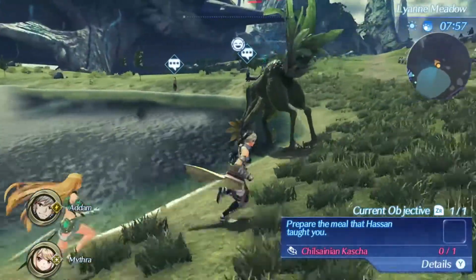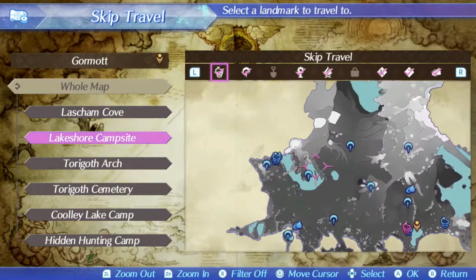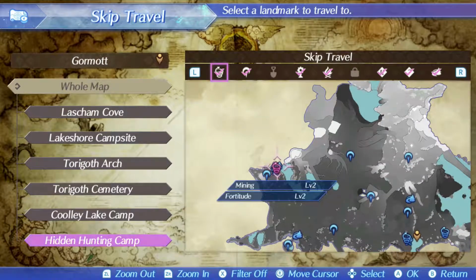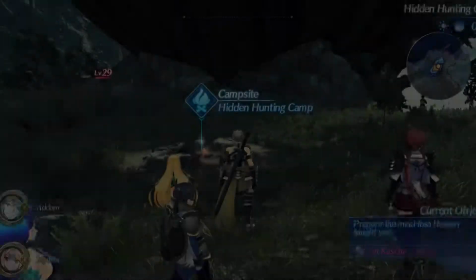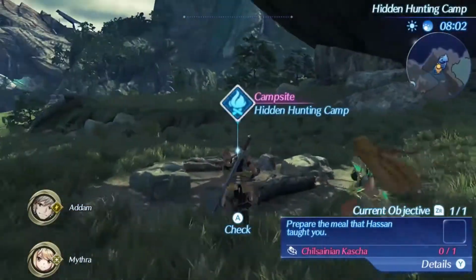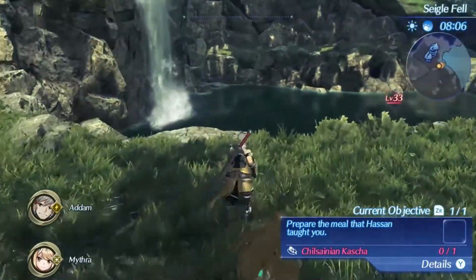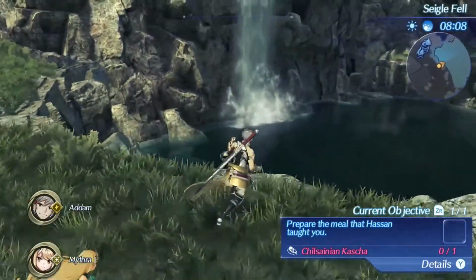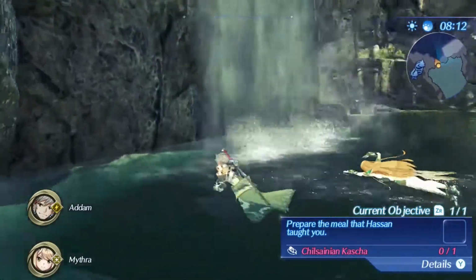Huh, I wonder why I'm having so much trouble finding it. Maybe it's over at the Serene Spring, over by the hidden hunting camp. Whoops. It can sometimes be a little hard to get the cursor on the, whatever you call it. Alright, remind me why we're here again? Cursor on the little fast travel icon. So it's generally better just to use the, whatever you call it. And is there something behind this waterfall? Nope.